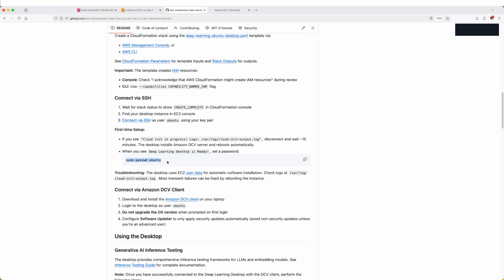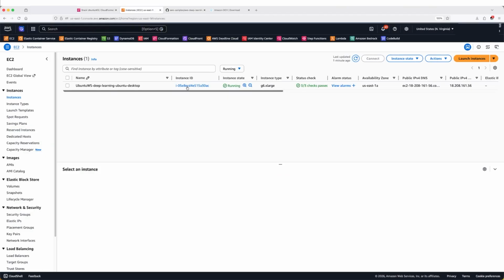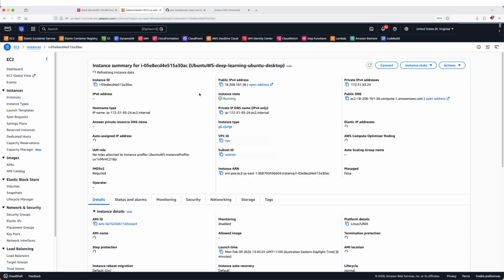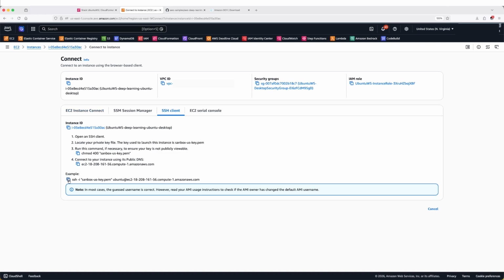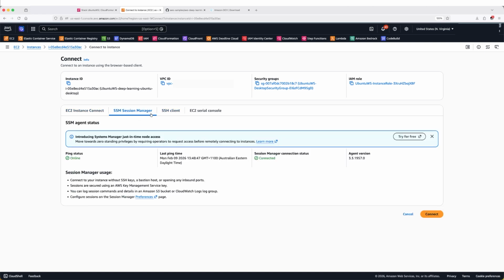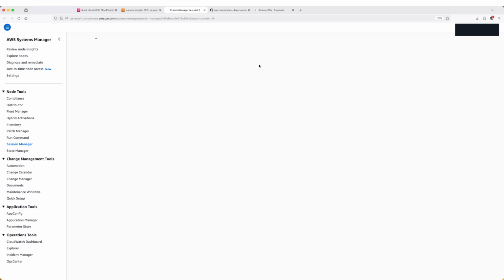So I'm just going to copy this. The easiest way to get into the EC2, make sure you're in the right region that you deployed in. That's always this little gotcha. Click on the instance ID. I'll say connect. And because our IP address is already set up, you can start to SSH into the machine if you want to. But I'm going to use Session Manager because it's quite handy. So what I'll do here is I'll say connect. And now in the browser, I get access to the SSH basic equivalent.